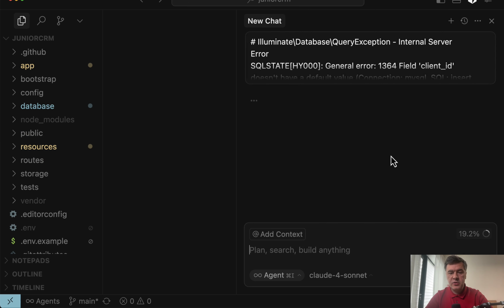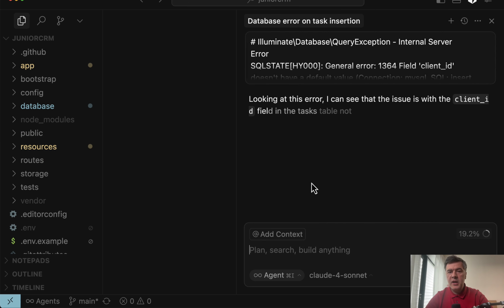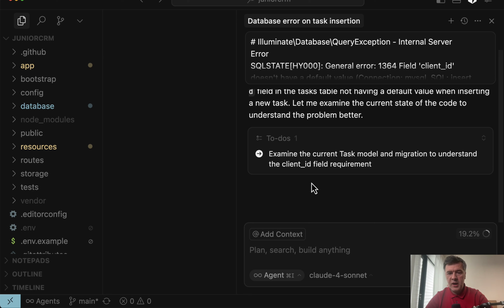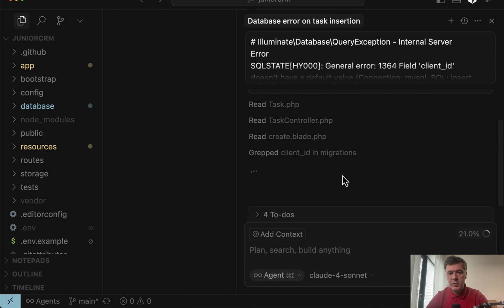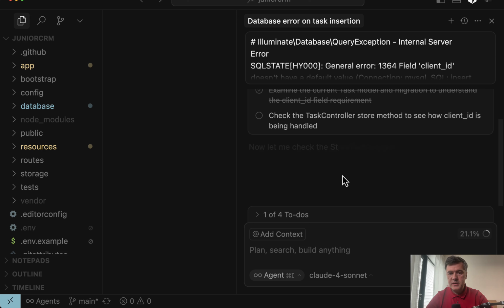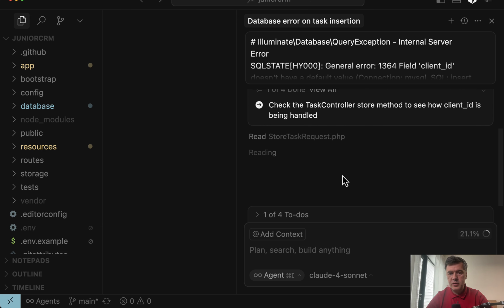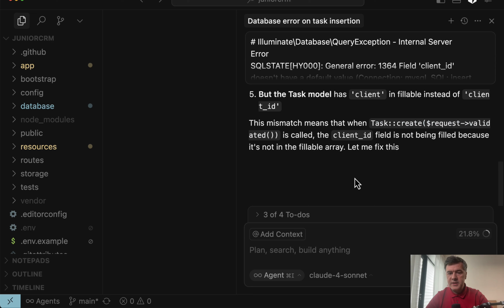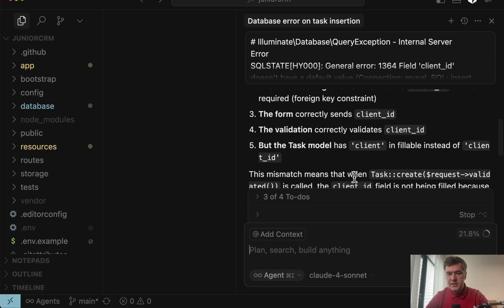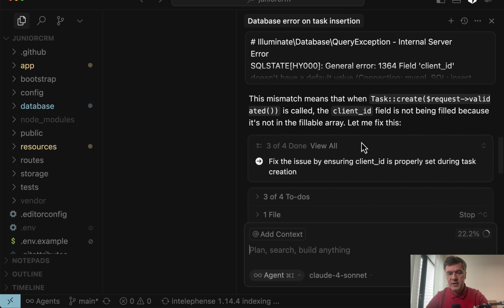But if we just click send to Cursor with Claude 4 Sonnet, it should be easier for AI to actually fix the error, fix the issue. And let me see how many seconds it takes to fix. Let me check request. So it's checking the request. Basically, it's doing the thing for fixing. I can see the issue clearly. Yeah, exactly. The error was client instead of client_id in the model.